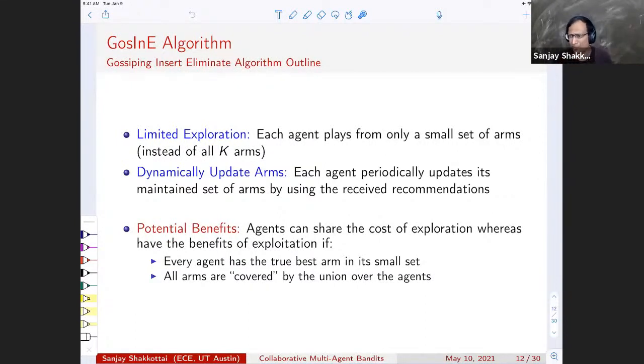Okay. This is the ideal situation. But you want to do this with minimal communication. And this will basically require that agents dynamically update arms. Each agent needs to start with a small number of arms and change these arms over time. And the whole global system should converge to the kinds of things I was talking about. Okay, and do this fast with low regret. So that's the style of algorithm I'm going to talk about. It's essentially the interaction of gossip and bandits.